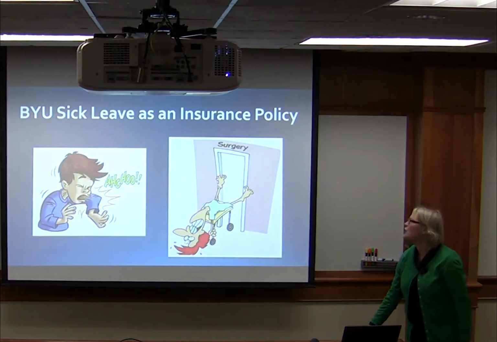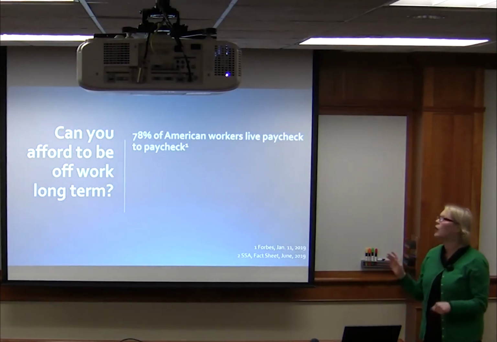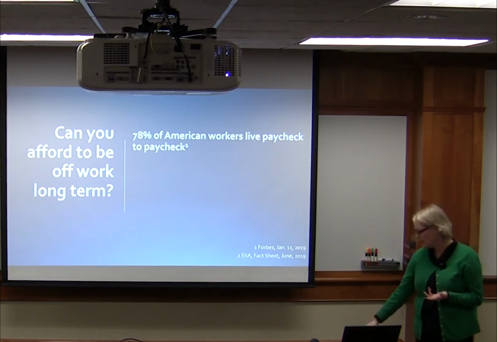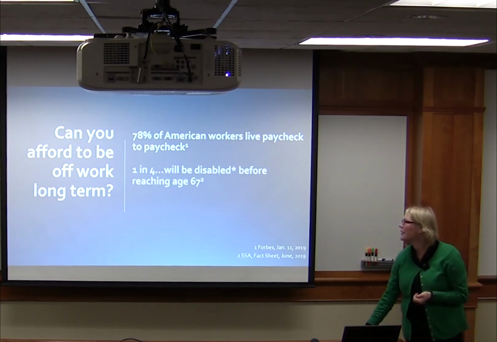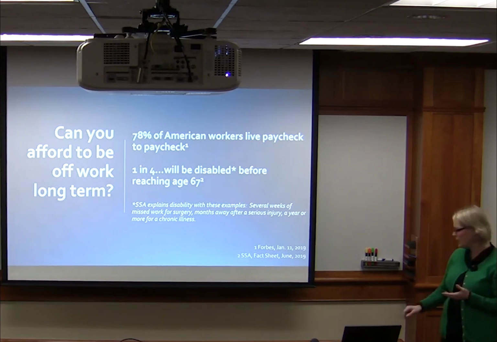Okay, so as an insurance policy, sickness or surgery, can you afford to be off work long term? 78% of American workers live paycheck to paycheck. Isn't that crazy? This statistic is from last year, 78%. And then 1 in 4 will be disabled before reaching the age of 67. That's a huge number. 1 in 4, that's a lot.